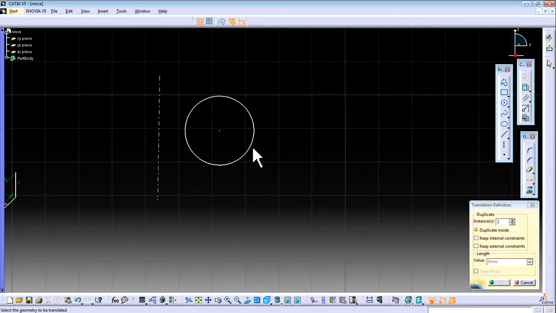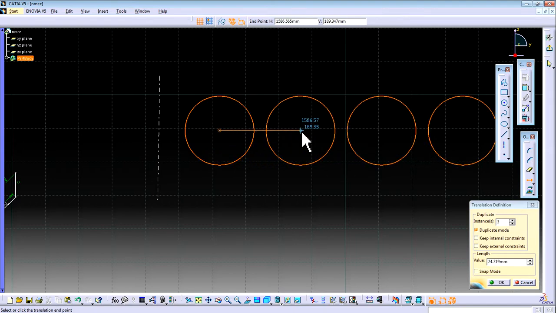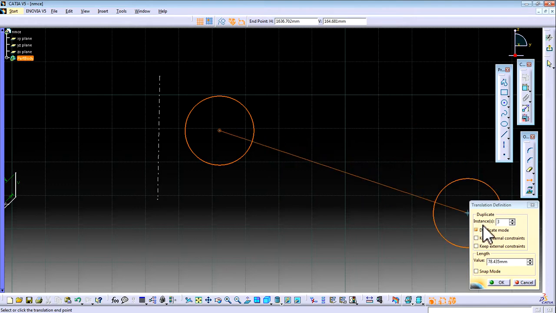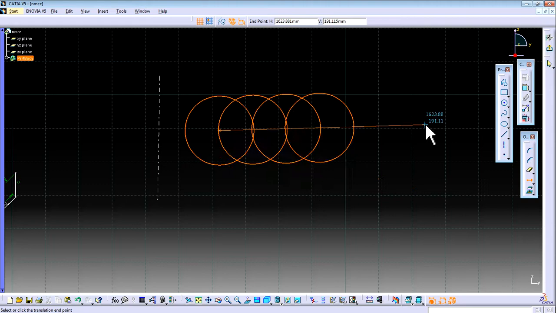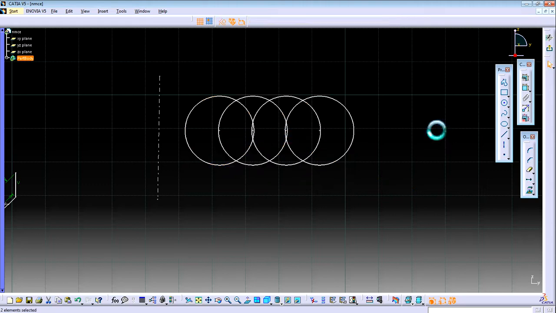Translate means it creates copies of the same object. Let's set it as 3. Select the object, then the starting point, and this keeps the original one and makes the next 3 at the same distance where we place them. Let's set 10. Make a direction. Okay, that's it.